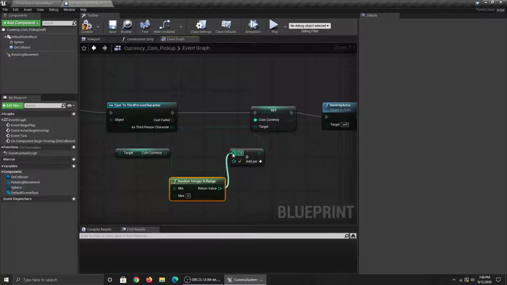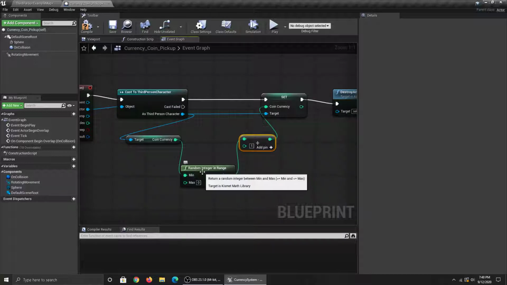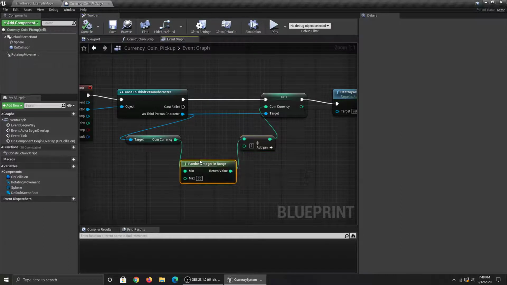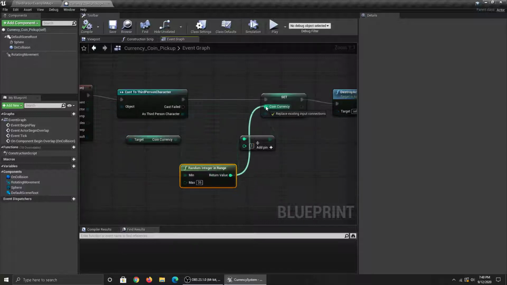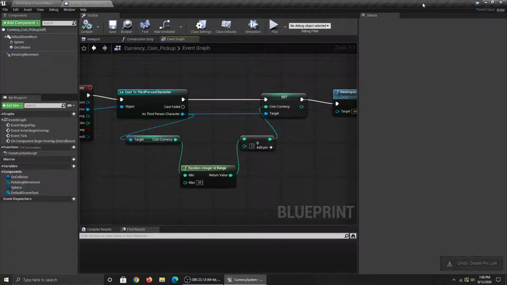So you're then going to plug this up into here, and it's going to be +1. You don't actually need this part. You could just get rid of it, but you want the minimum part to be definitely listed in here. And then you're going to put a maximum. So let's just say the max you want somebody to be able to pick up is going to be 35. Okay? Which would actually be 36 because you're plussing 1. So if you didn't want to plus the 1, you would just bypass that entirely, and boom, now you could just do anywhere from the minimum to the maximum. But I like to keep it this way because it seems to work really well for me.